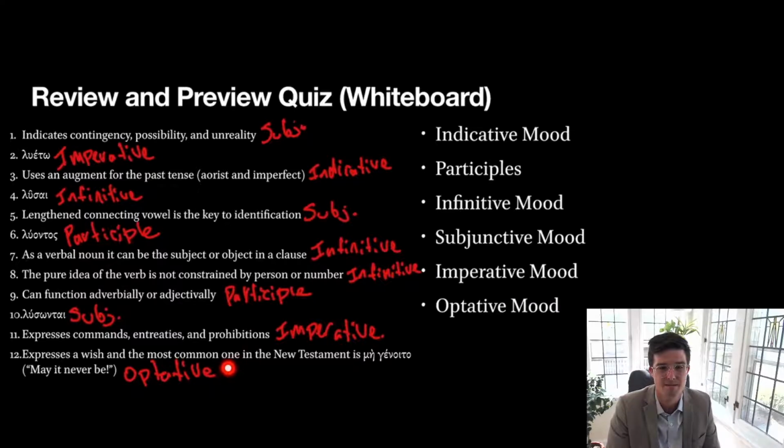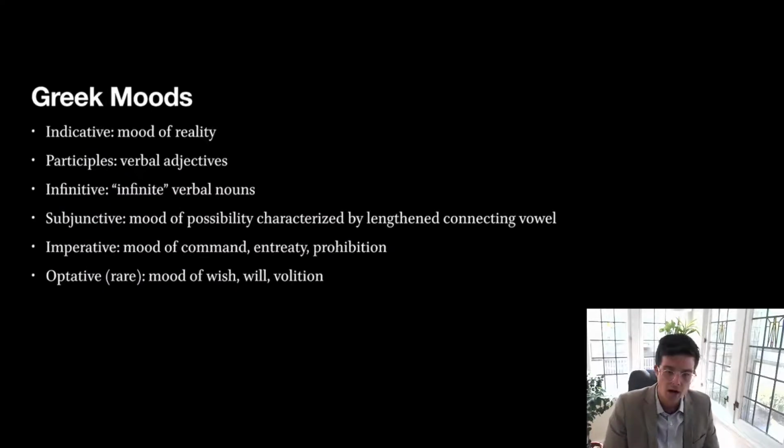So this is just about all we're going to see about the optative mood in this video here. Not much more on the optative, besides the fact that this form right here, genoita, is an optative form from genomai, the to be or to become verb. All right, so what we're going to do is a brief overview or review of moods since we are at the point in the semester where we have all the moods out on the table. So this is our very, very basic flyover review of moods, and this is sort of how you should, in bullet point format, think of each of the different moods.